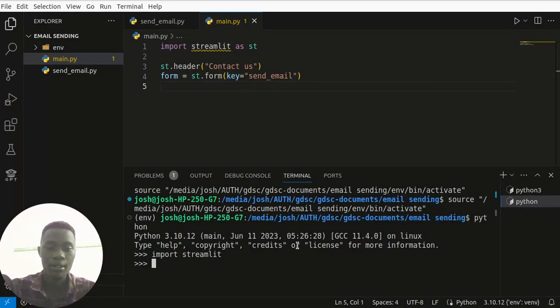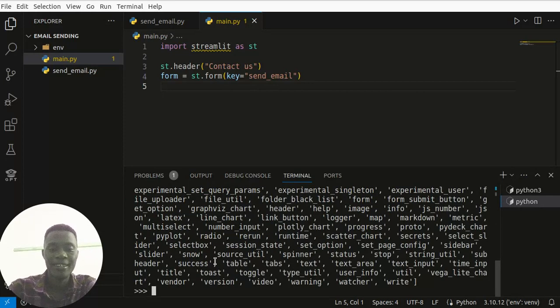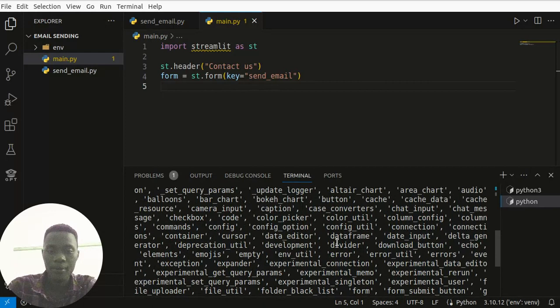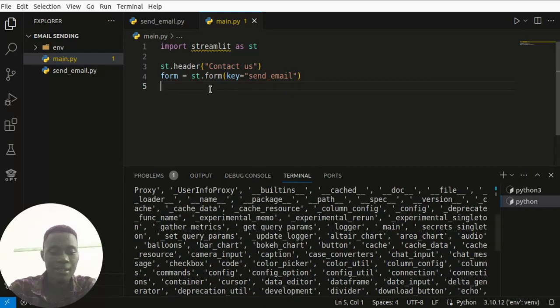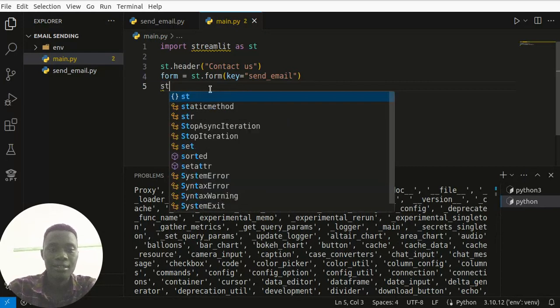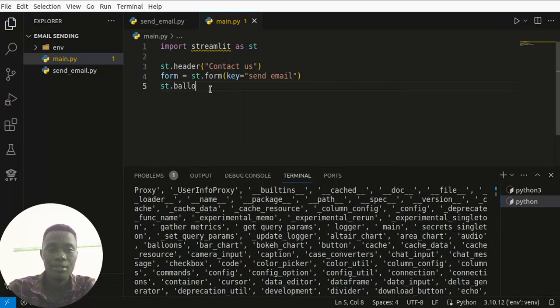Import streamlit, and then I have to check, and you have to see that there is success. There are many things, video, warning, watcher, so you can go through everything inside here and see what it has for you. You see things like st.balloons.